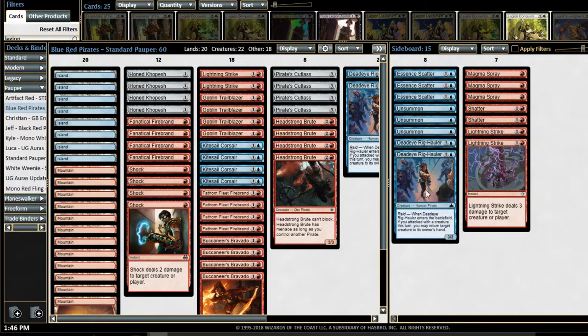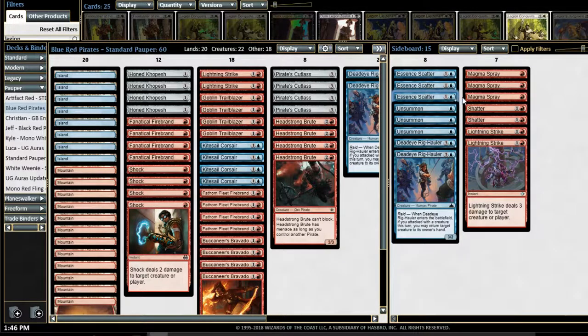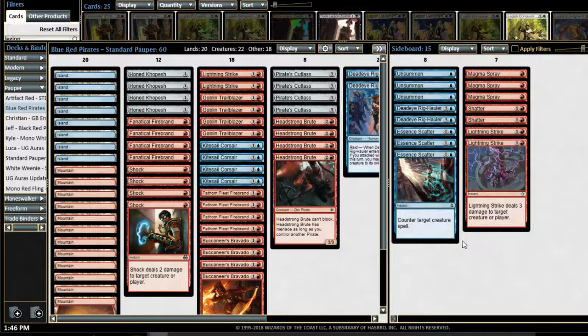Deadeye Rig Hauler, similar card to Unsummon, right? If they have a lot of big creatures that you want to bounce, Deadeye Rig Hauler is great. And then Essence Scatter, equally good against big creatures, right? If your opponent is going to be playing lots of 3, 4, 5 drops, Essence Scatter might be good. We might want another blue source in the sideboard, right?